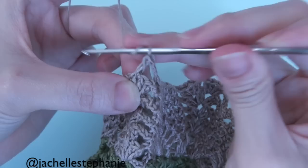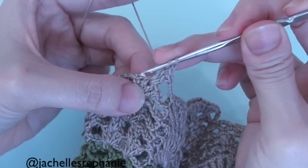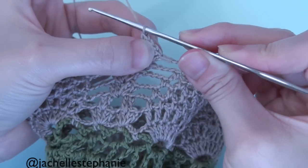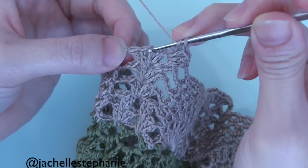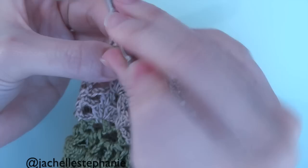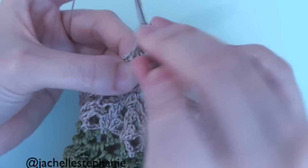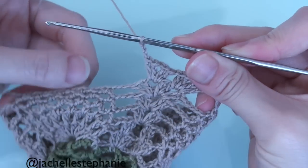One double crochet, two double crochet, chain 1, 2 double crochet again to the same space, chain 1, and repeat. In here, on the top here, 2 double crochet, chain 1, 2 double crochet. Chain 3, and so on. Just repeat for row 7.